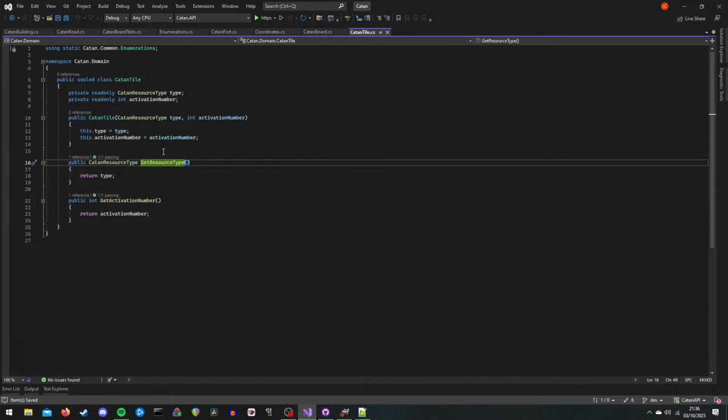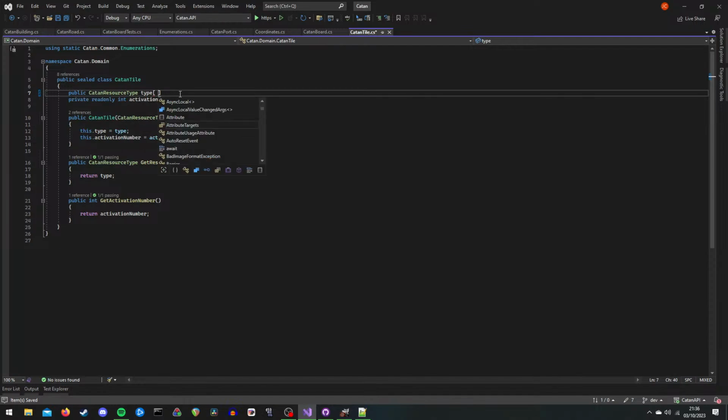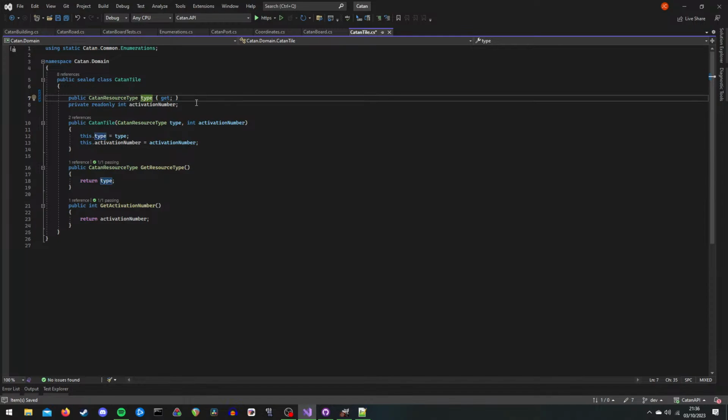Catan tile. Type and activation number. Again, I think we just need the get accessor. There we go.